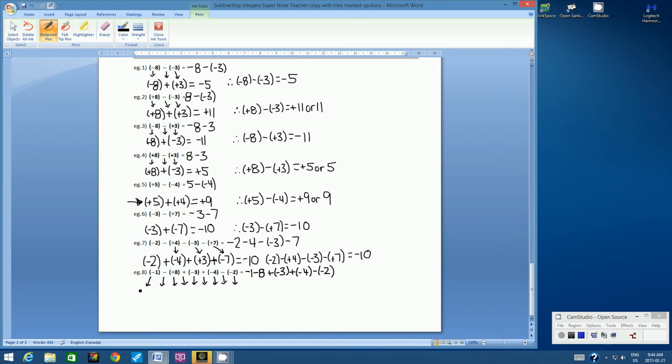All right, so we know that the first integer doesn't change. We have a subtraction. We want to change subtraction to addition. When we do that, the following integer has to change its sign. So +8 has to become -8. Now here we have an addition. We like addition. So we don't change addition back to subtraction. So we just copy the addition. Now because we didn't change this operation, addition stays as addition. This integer doesn't change.